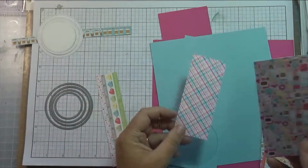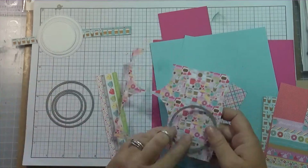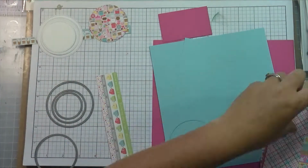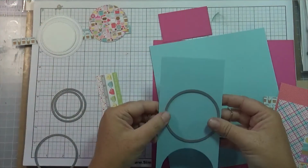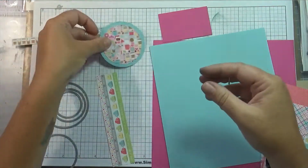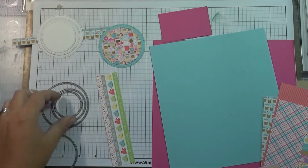Most of the stuff I use is from the February Simon Says Stamp card kit this year. All the paper I'm using and the sentiment is from this kit. So I'm going to go ahead and try to use lots of layers.